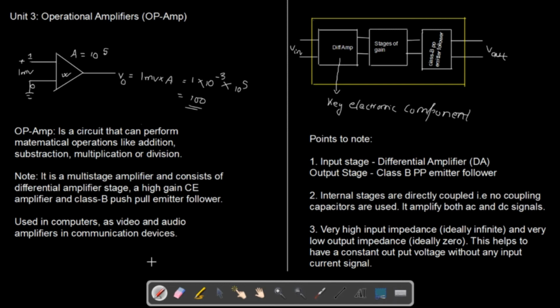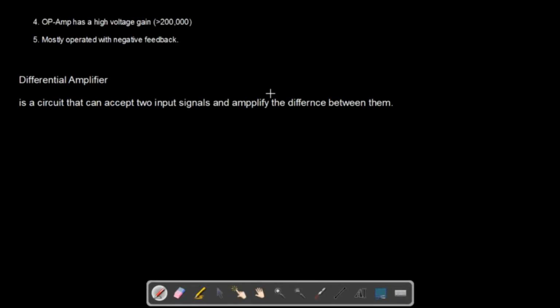On the other hand, if you want a double input, you can always do it. Maybe you can have a signal of 10 millivolt at this particular point, and at the negative, inverting terminal we can have a signal of 2 millivolt. So it's going to be 8 millivolts here. This kind of operation, where we amplify a signal which is the difference between the 2 terminals at the input, is the principle of a differential amplifier. We are amplifying a signal from a low to a high value, using the voltage gain factor of the operational amplifier.